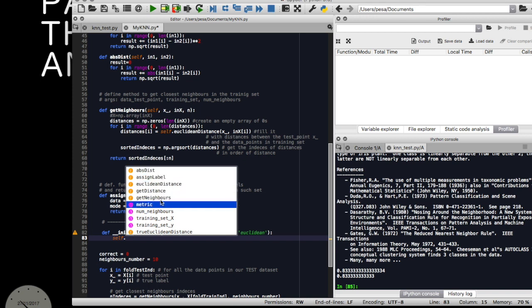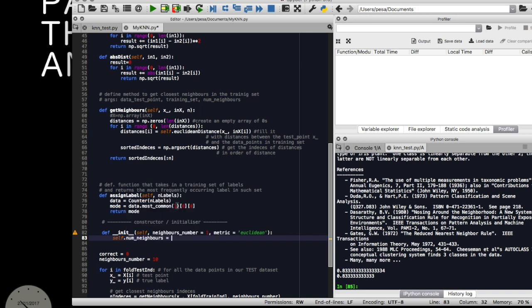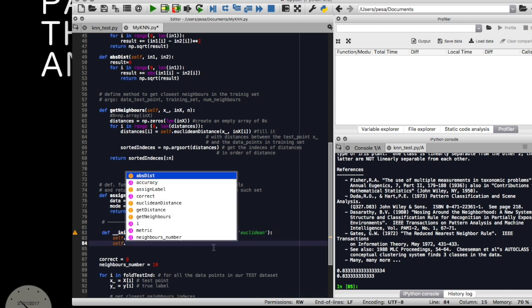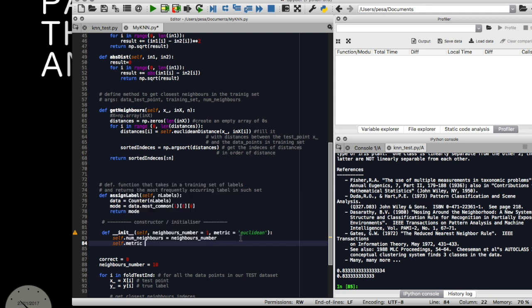Let's start with the neighbors actually. Our number of neighbors is equal to this, and our metric is equal to whatever you pass in, right?